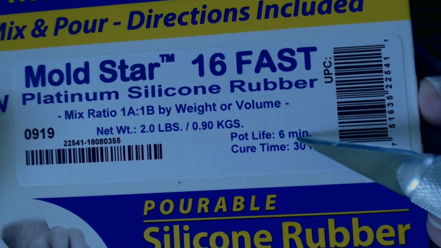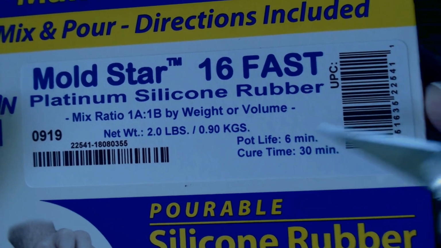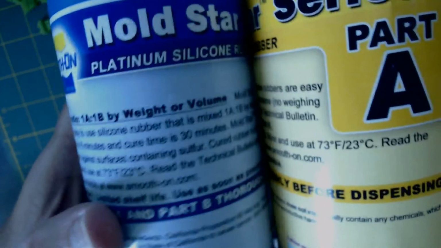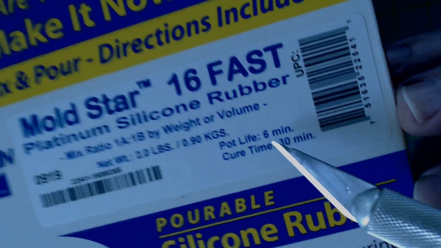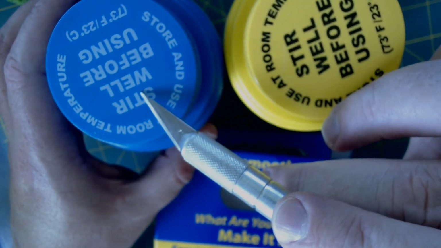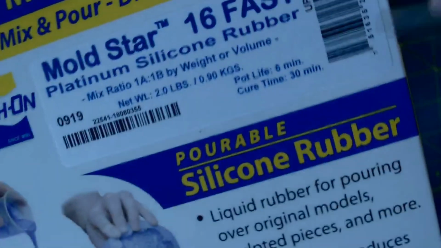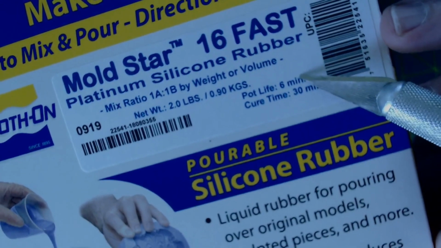So what does that mean? The pot life is how much time you have to work with it. So, it's two part. The pot life is 6 minutes. So from the time that point A touches point B, that's when your 6-minute window starts, point A to point B. You're going to be able to mix this and pour it within 6 minutes. It's going to be extremely fast, and you don't have a lot of time.